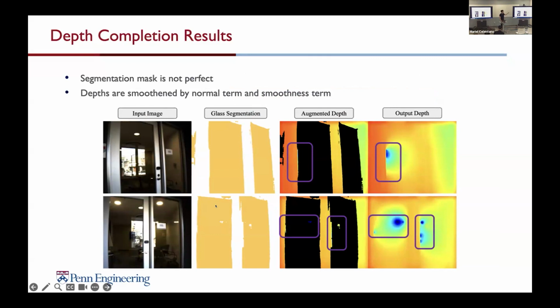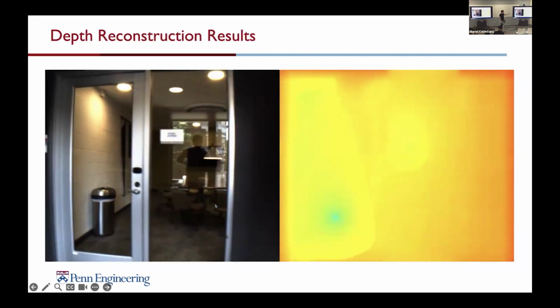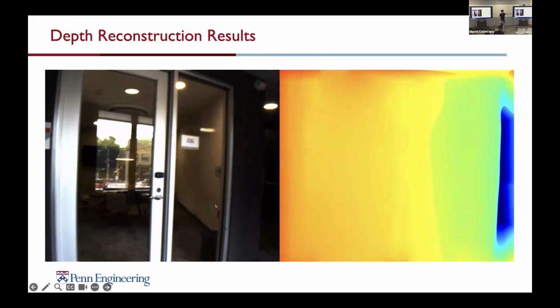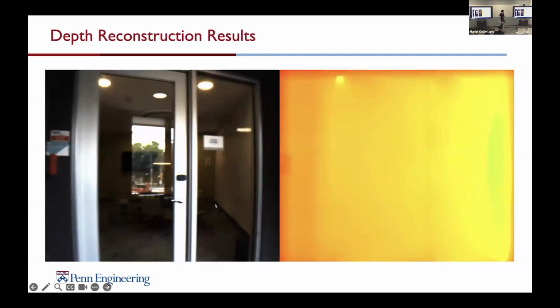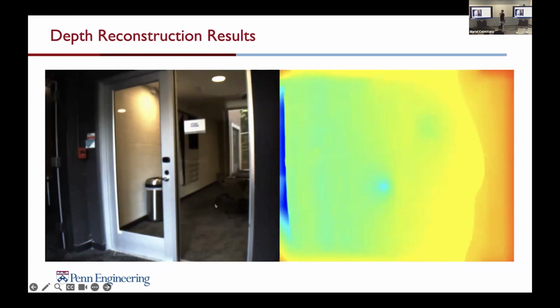That is because the normal term and the smoothness term in our global optimization objective are trying to smooth out the depth in a certain region. Therefore, you can see those circles with darker colors. But I will show, I took a few hundred pictures of the same room, and the left-hand side is the depth estimation for every single frame. And you can see that for most of the time, we see valid depth estimation results.